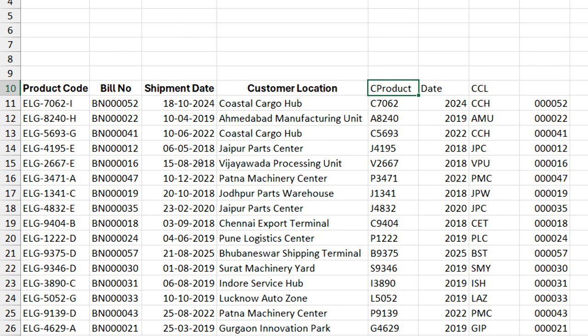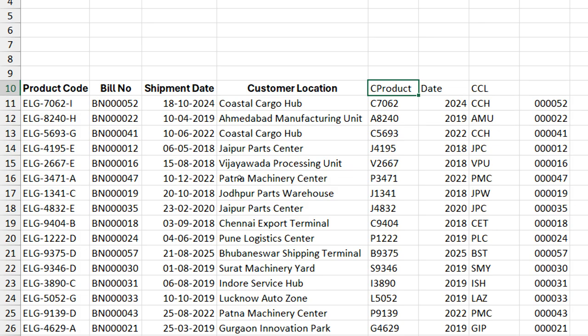From the product code, I want it like this: C7062. C is the first letter of the customer location. A8240. This is how the product code has to be displayed. And from the shipment date, only the years should be separated. From the customer location, CCH, AMU.